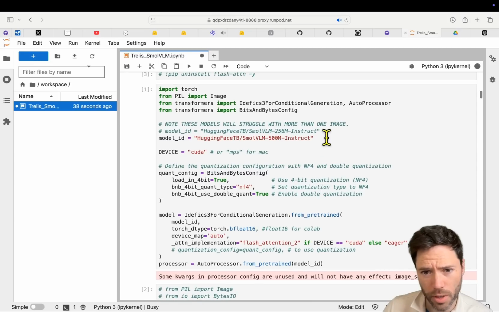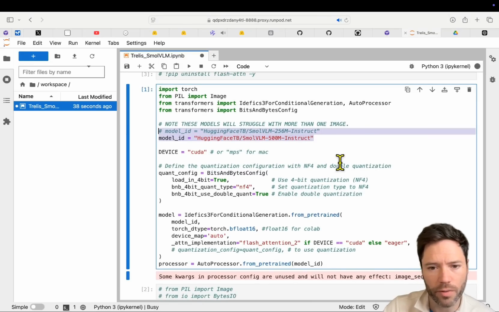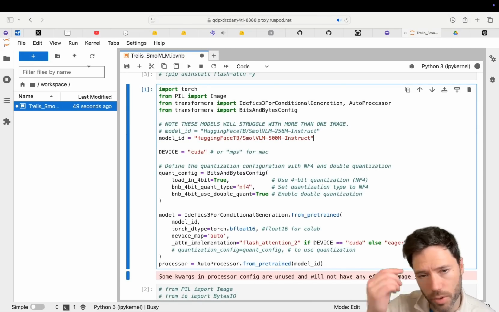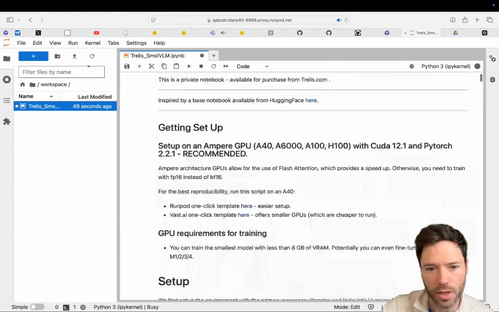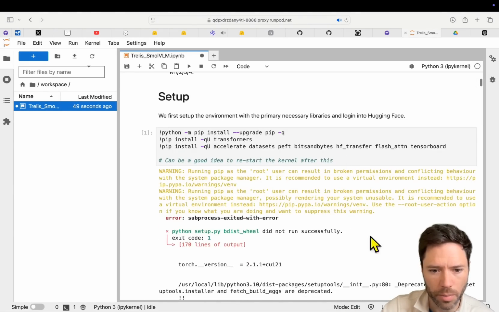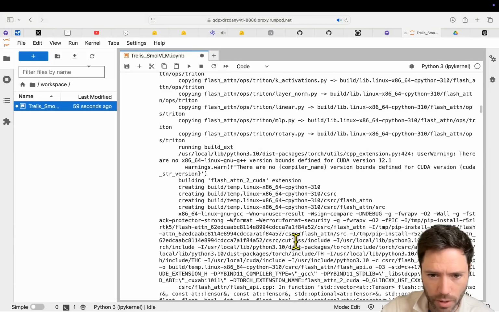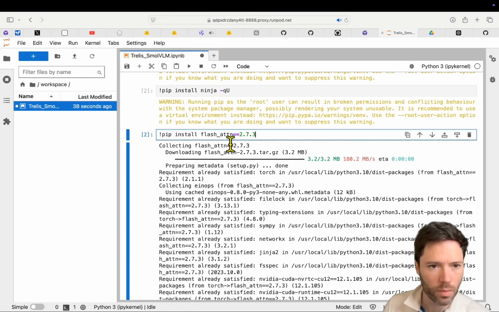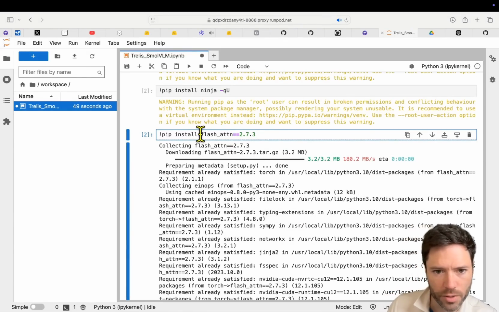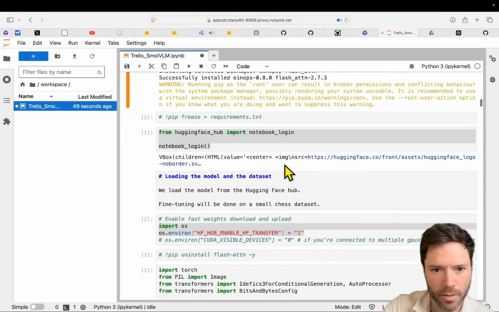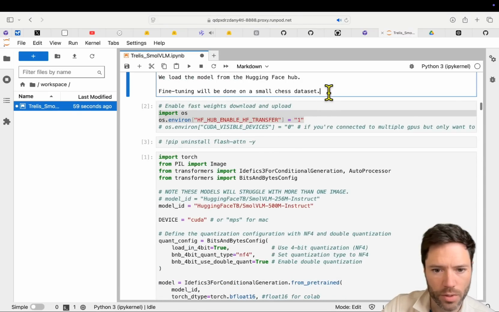And now I'm going to load the model. You can see here I can load either the 500M or the 256M. And I'm going to load the 500M, which is the slightly larger model, and it should perform a little bit better. Now it seems we have some issue here. Okay, I'm not entirely sure why I hit the issue with FlashAttention, but I've just installed one of the previous versions and fixed it there. So you should be able to install that from the script. All right, so now we're going to download the model.